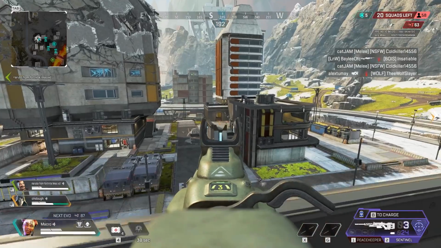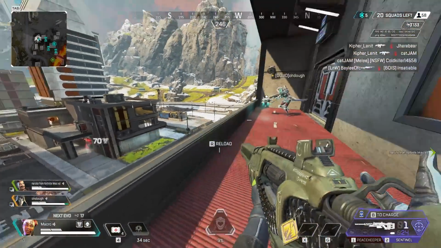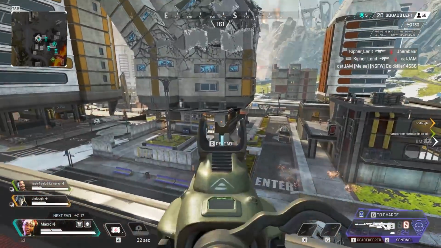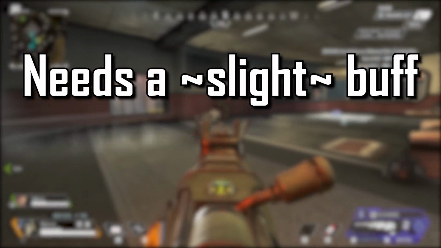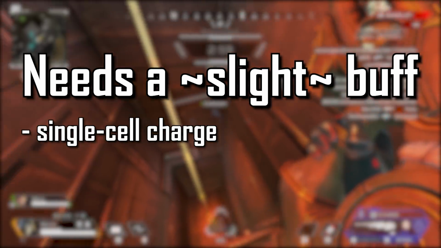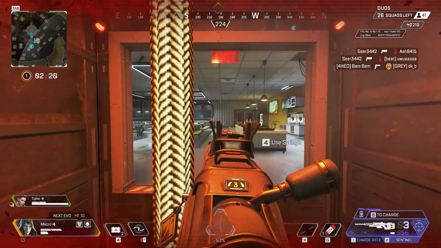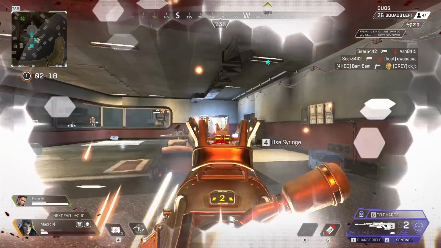Up next is the Sentinel. The Sentinel is a really solid sniper, especially when you charge it with your shield cells. But even without charging it, or even without sights, this weapon is so strong. I do think it needs a slight buff, and the buff that I suggest is either make it so it only costs one cell to charge, or allow the charge to last a lot longer. Having disruptor rounds more often makes the gun feel a lot better.